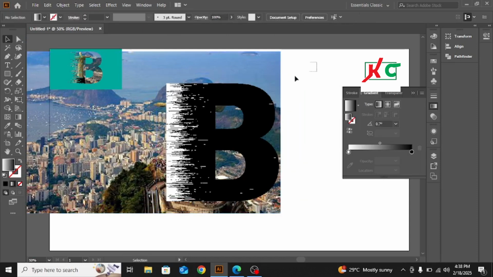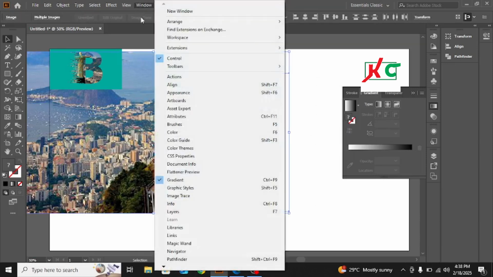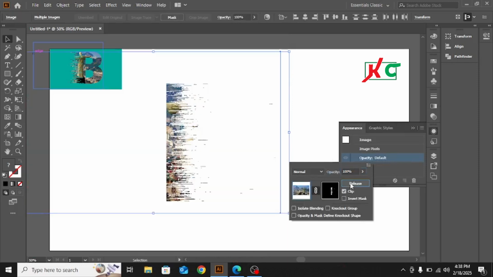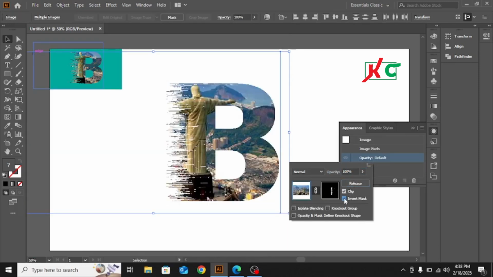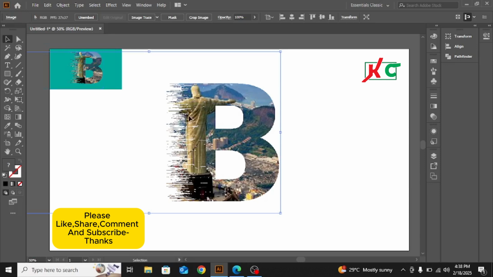So I need to select all the things, go to windows, go to appearance, go to opacity, go to the mask, like that. You see how it's plastic. See, it's further down.